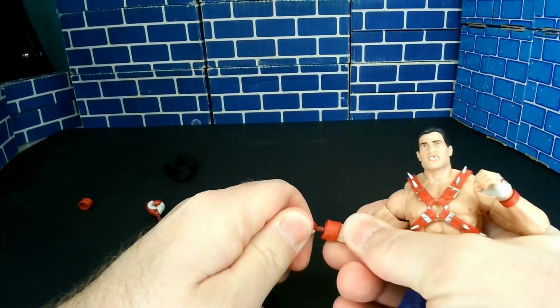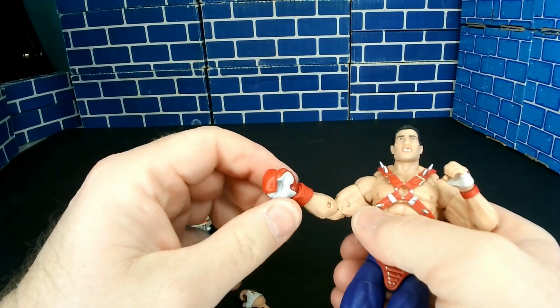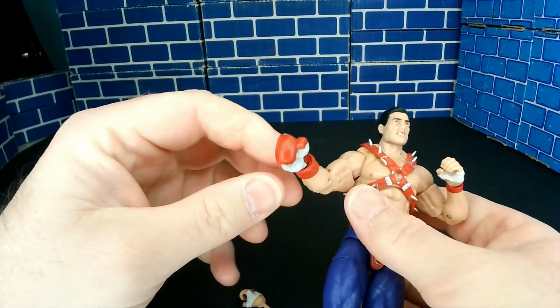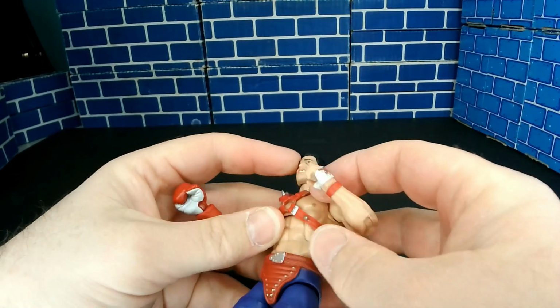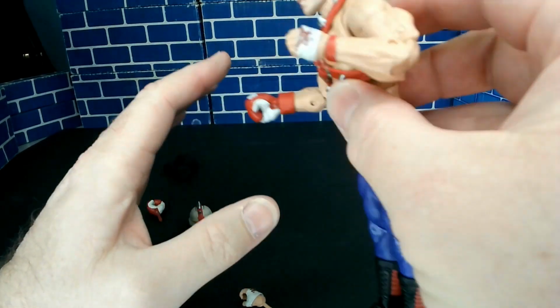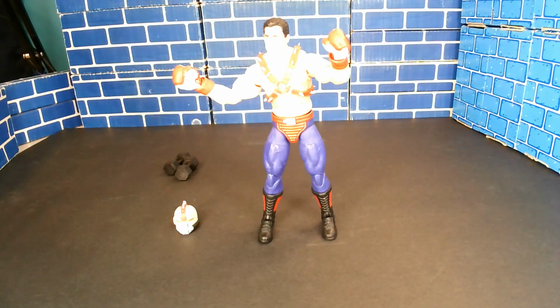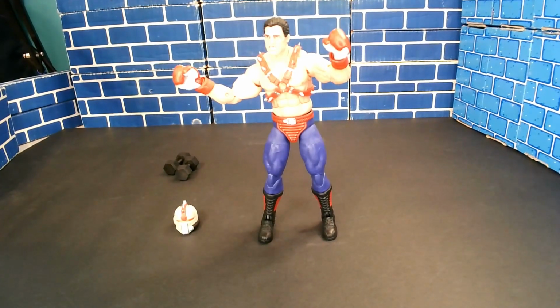And this, okay, I was going to say this may be one to heat up because of how long those pegs are, and when you're trying to push them in there, and if that gets a lot of pressure on it, yeah, you don't want to snap one of those. So I'm going to pull him off camera and do this fist so I don't knock everything around again. I got those in there pretty easy. I didn't have to heat anything. I just wanted to do it off cam so I didn't make the light and the camera go all wonky. Now I want to talk about these.